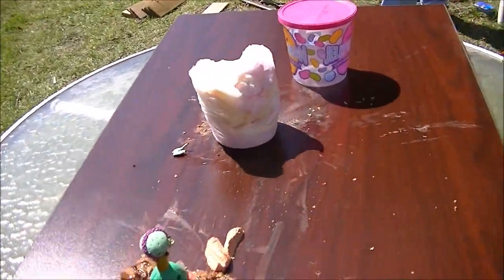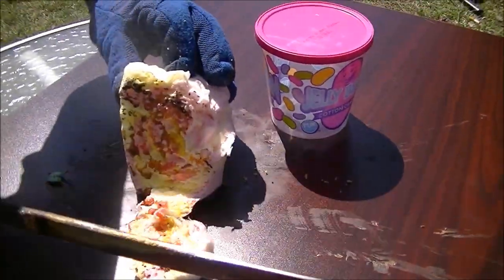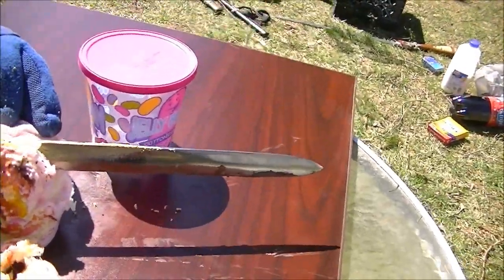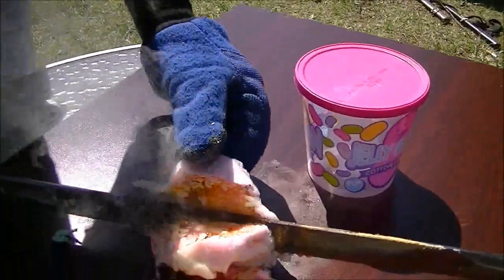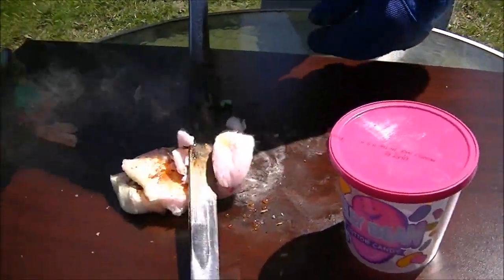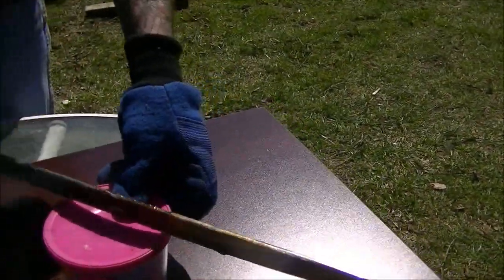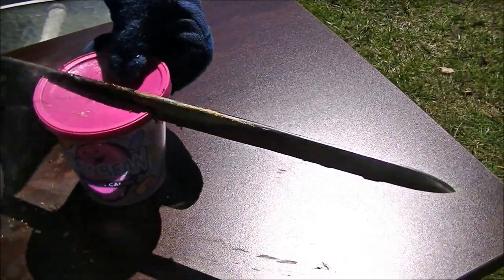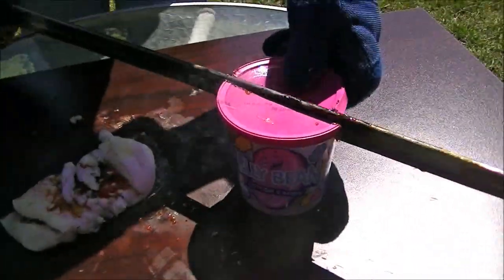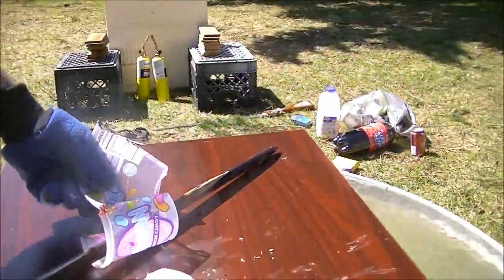Our next victim is Mr. Cotton Candy Boy — it is Jelly Bean Cotton Candy. Look at how it melted, that looks good. I'd eat it if it didn't have Squidward remnants all over it. Look at how it melts — that's awesome. It kind of looks like there's honey inside. That smells good — it smells like at the fair when they make it fresh. Now he's gonna try cutting the actual tin, and he did get part of it. He's getting through — and this is an unsharpened blade by the way. This is the heat going through.